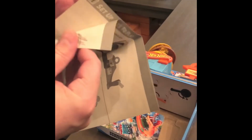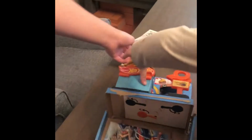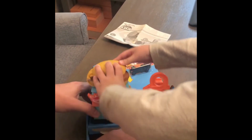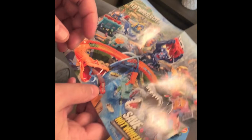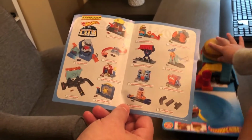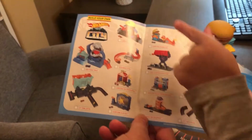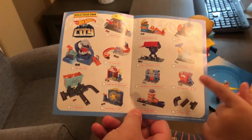Okay, so as with all the Hot Wheels toys, you get your instructions in here. It looks pretty self-explanatory, but I've been wrong before. And we also get the all-important Hot Wheels City map. If I haven't told anyone this before, on the back of every map is many different pieces of the Hot Wheels City set, and there's a checkbox where your child can check them off, just like Johnny here is going to tell you which ones he has, probably.